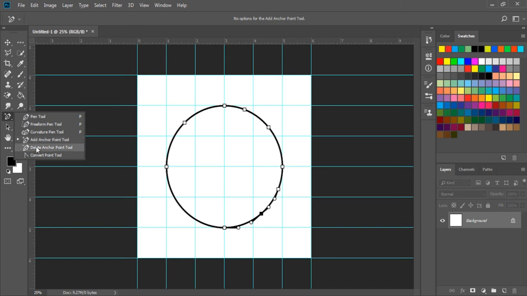Okay, next we have the Convert Point tool. This tool also is not used well separately. We already have learned how to convert anchor points into a curve shape by pressing the Alt key when using the pen tool, curvature tool, or the freeform tool. Okay, let's see some more options in the curvature tool.